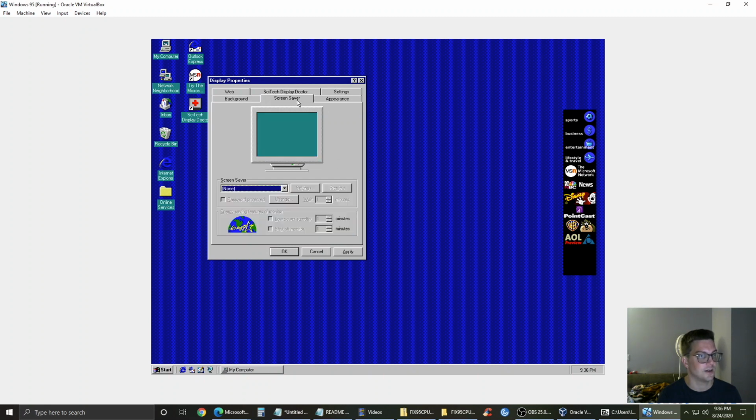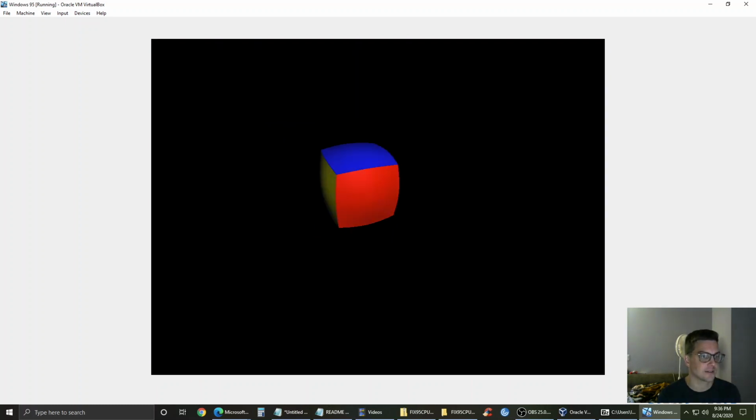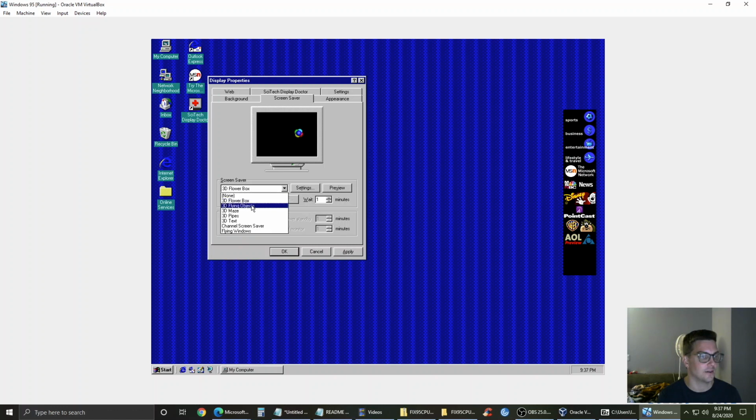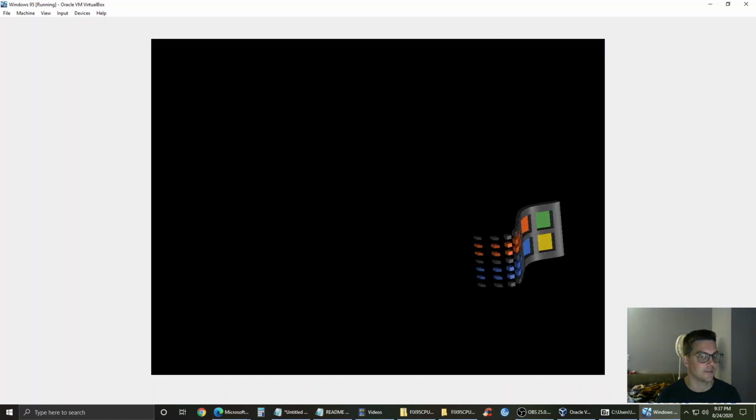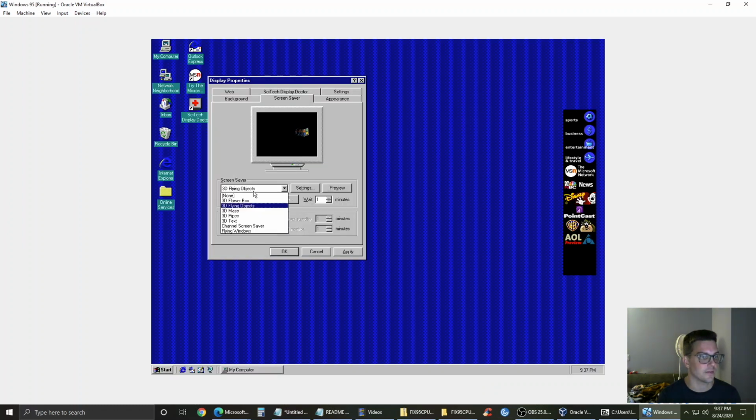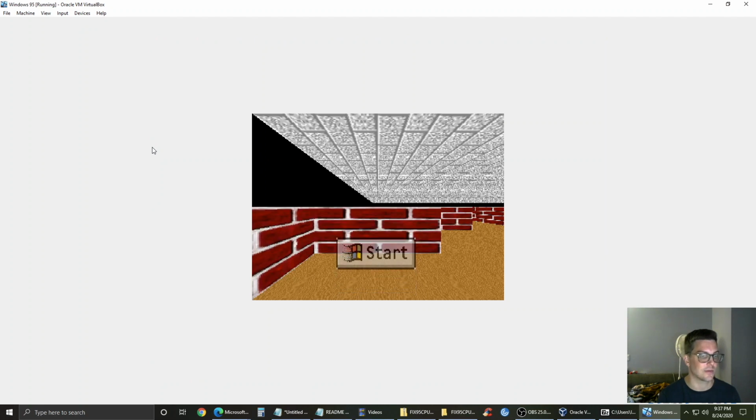Straw mat. So I guess these were all tiled or centered, and that was all you could choose. Kind of interesting. Our screensavers, we have the 3D flower box. We have flying objects. We have the Microsoft Windows 95 logo. Don't think we have the maze with this one. Do we have the maze? We have the maze! This was one of my favorite ones.